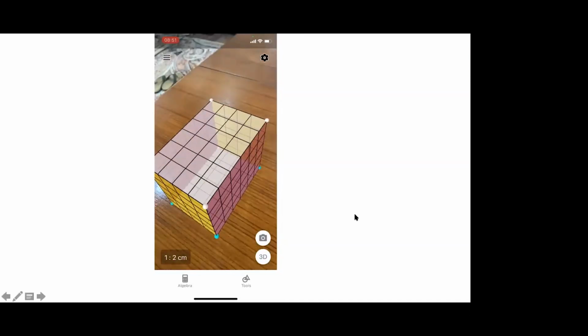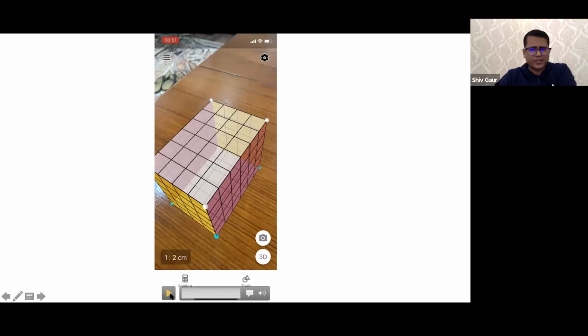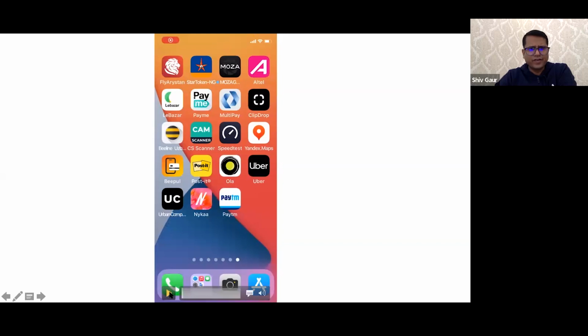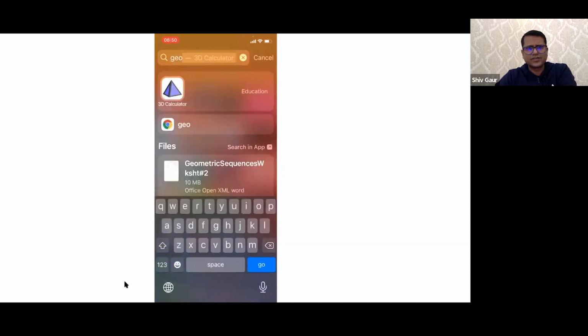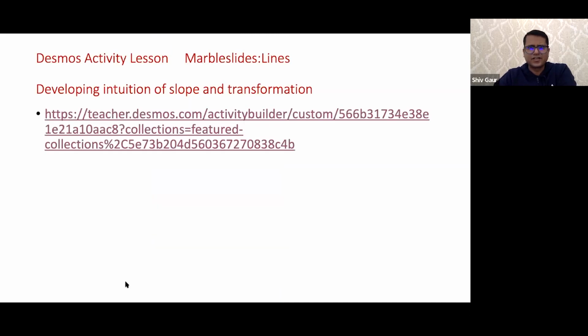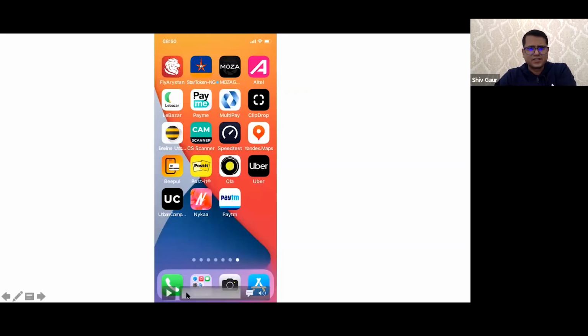Can you do that again? I missed it. Can you go back? Should I play it and I'll pause it? You just tell me pause. So first you open your phone, and of course you know where your 3D augmented reality is. You go to the app first, which is this one, 3D calculator. Can you see that? Oh, sorry. Just give me a second.